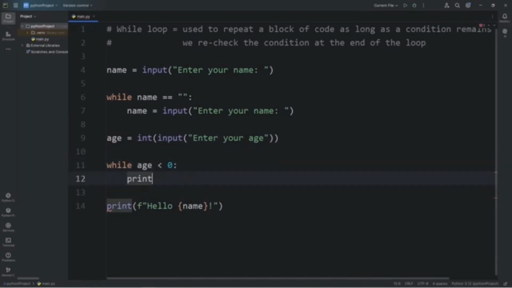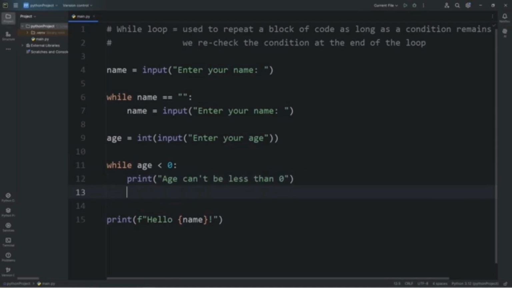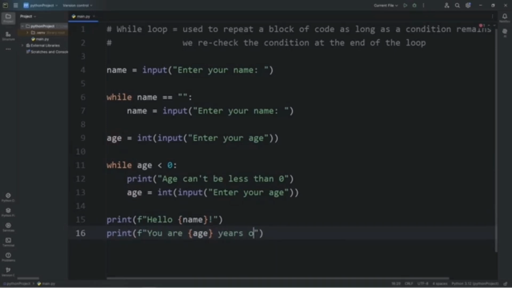Let's perform two actions. Let's print "Age can't be less than 0", and then we will ask for the user input again. Then when we escape the while loop, we will print hello, the user's name, and the user's age. "You are", add a placeholder, age, "years old".